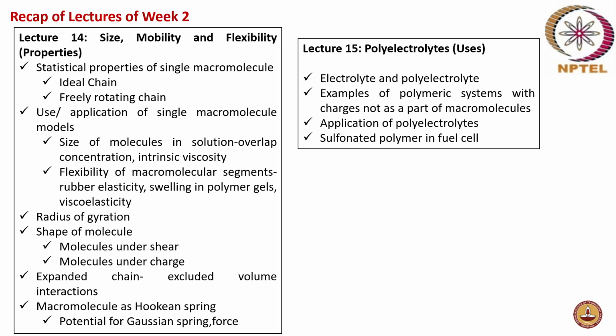In case of polyelectrolyte, for example, pectin, you can think of. You have galacturonic acid unit. Since you have acid unit, COOH group, they can dissociate into COO minus and H plus. So polyelectrolyte is basically that. You have Nafion where you have sulfonic acid group. So this sulfonic acid gets dissociated in aqueous medium or in the respective medium as SO3 minus and H plus. Okay. So these are some examples. That's why in sulfonated polymer fuel cells you use Nafion, right?